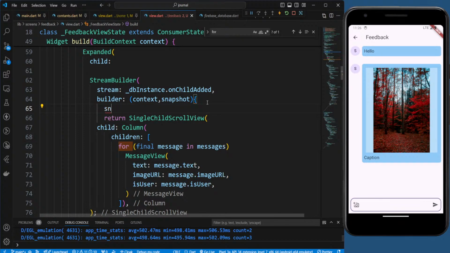If this connection state is waiting, since the system will be waiting for it, right?